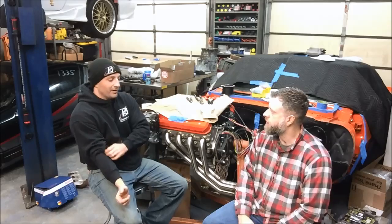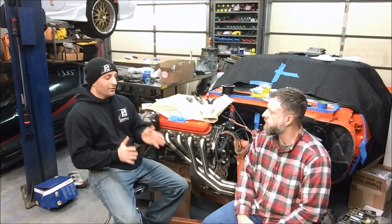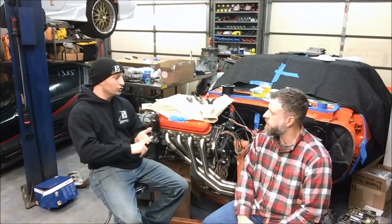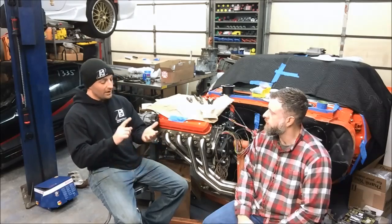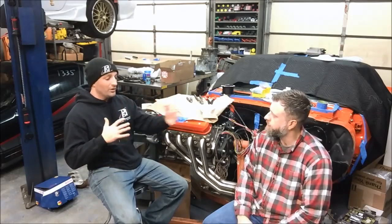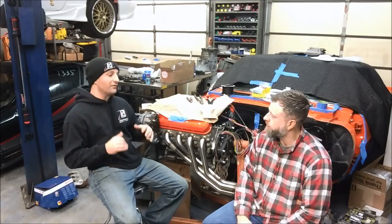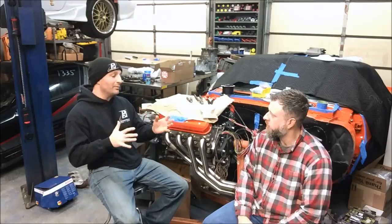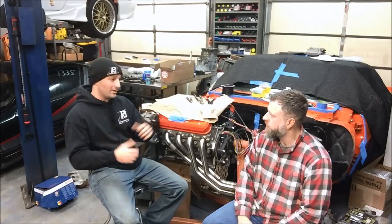One of the other keys — as I said in the Gen 3 video — is that whatever your configuration, whether it's an LS3 intake, depending on the throttle body you're using — truck versus LS7 or LS2 — the MAP sensor you're using, the mass airflow sensor you're using: all of these things factor into the tune. Make sure you get stuff that works together. If you don't know what works together, give us a call — you can call us or call LOJ — and we'll tell you what's going to work together so that in the tune everything's configured correctly.